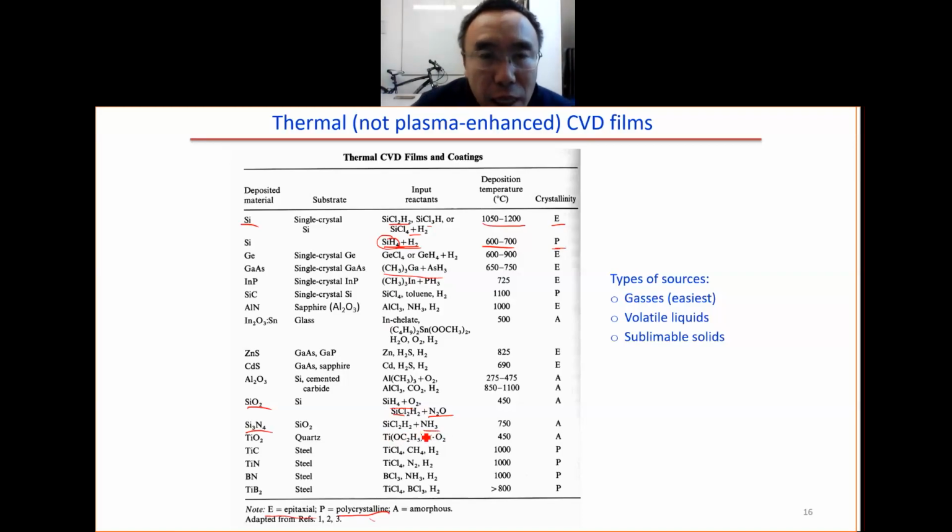So typically in the university clean room, we have this one. This is to give you polycrystal silicon, and we also have this one, but we may not use those gases. We may use other gas like TEOS gas. We also have silicon nitride, and we use this gas for the silicon nitride. The other materials here are more for coating tools. We don't use them too much in the universities.